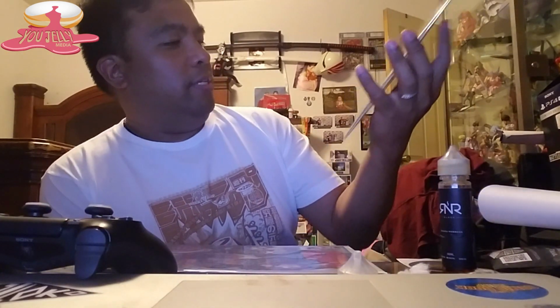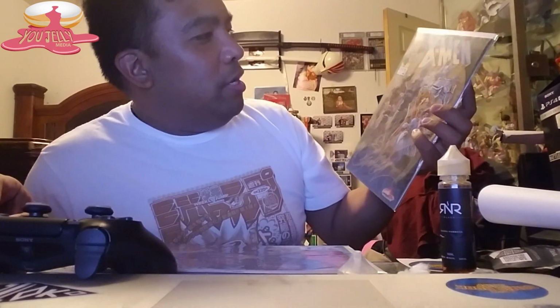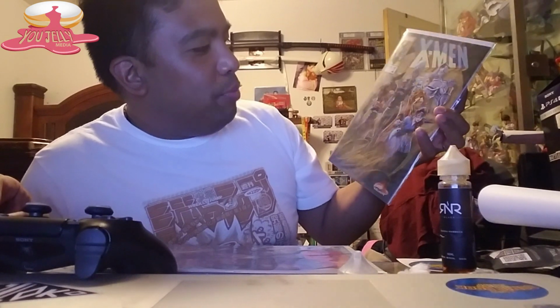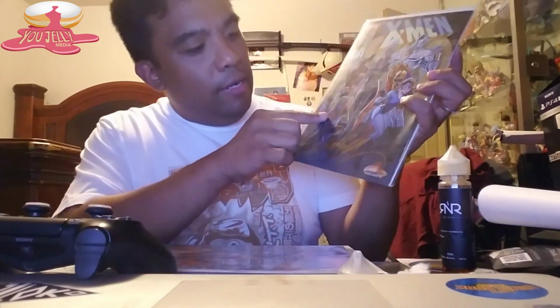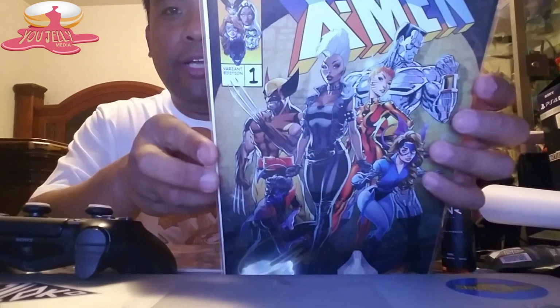Really, really cool. Another J. Scott Campbell. This one is a signed version of it. It's X-Men #1 retro. It's really, really retro. You got Wolverine wearing his yellow and brown costume. You got Storm with the mohawk. You got Phoenix over here, Rachel Summers. You got Colossus completely shirt off. You got Kitty Pryde in the classic suit. And of course you got Nightcrawler right over here in the classic suit. Very, very cool. Another J. Scott Campbell. He brought it all the way back with the retro styling. I think it's really well done. So this is X-Men Gold #1 variant.